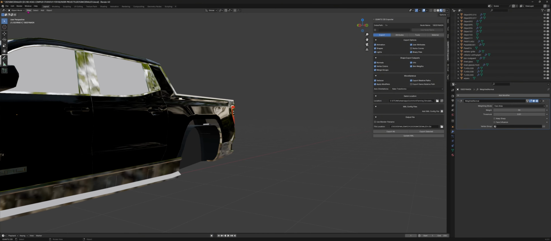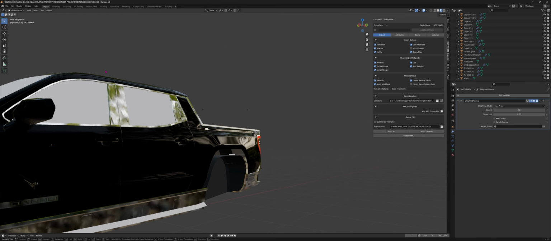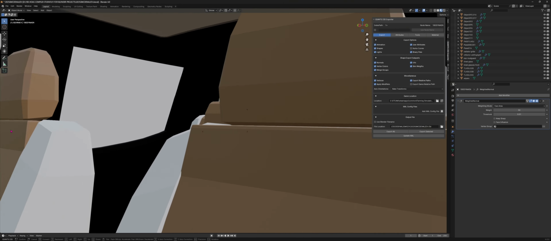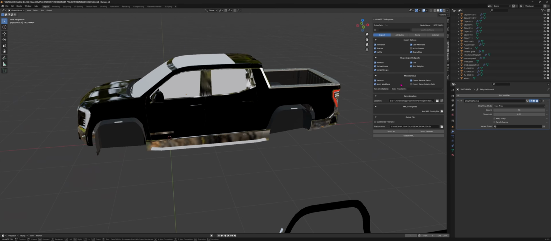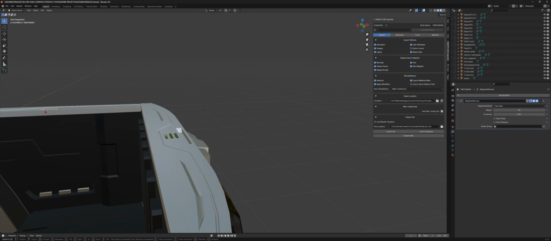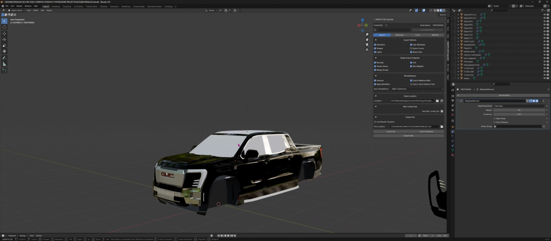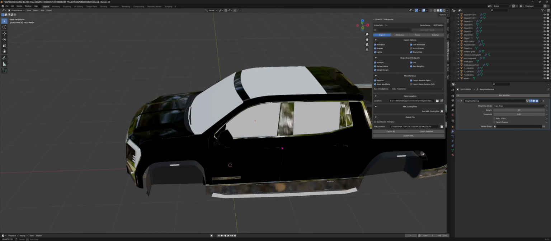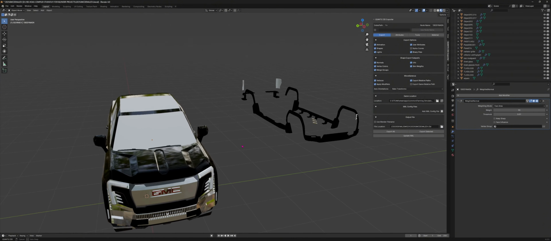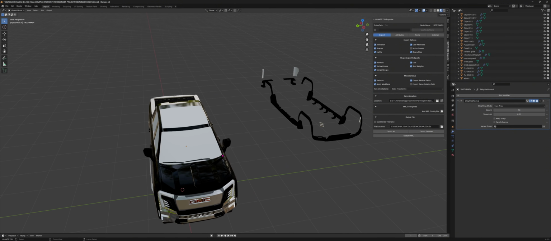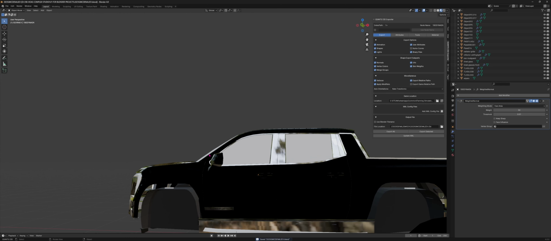I don't think this has any interior, but if you know anything about what I've been doing, that's not an issue for me. Yeah, it has like the dummy play set in there. I see a lot of people that are selling models and they have that as the interior. And it makes me wonder, how did you build your model? That you have it looking pretty decent on the outside, but you refused to include the interior, or you didn't make it. One of the two.